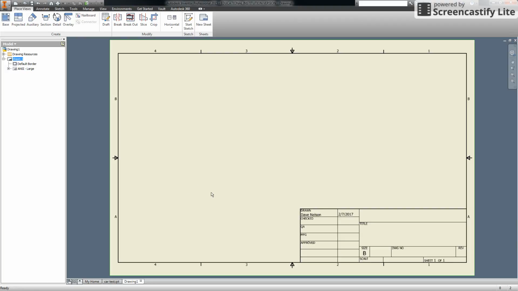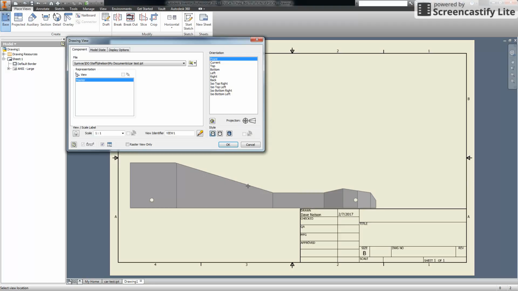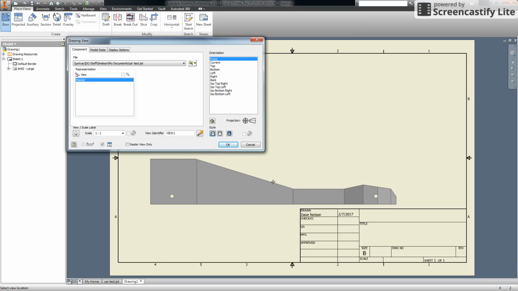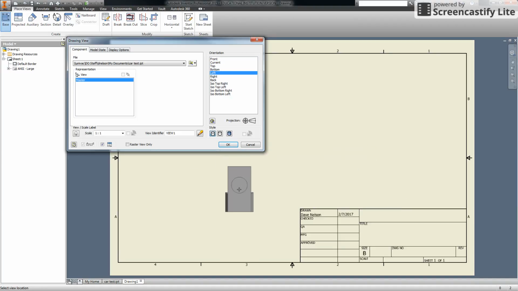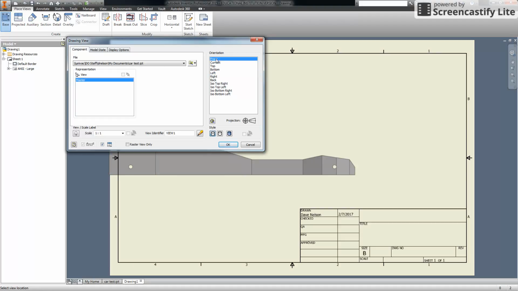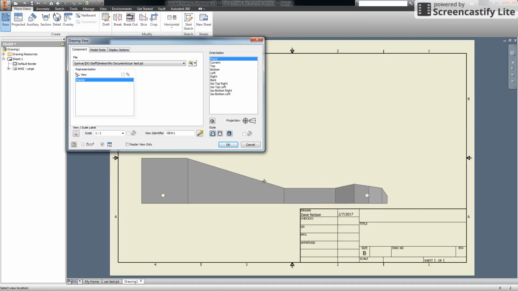Now, take your mouse and go right around here. Right click, base view, which is going to be the side view of your car. Unless you drew your car slightly differently, then you would have to change it from front, current, top, and determine which ones they are. For instance, this is the top view, this is the left side view, that kind of thing. I want the front view or the base view.